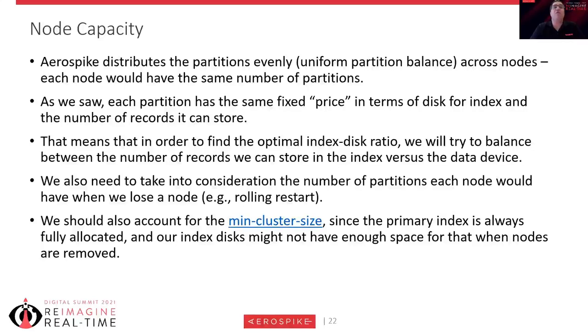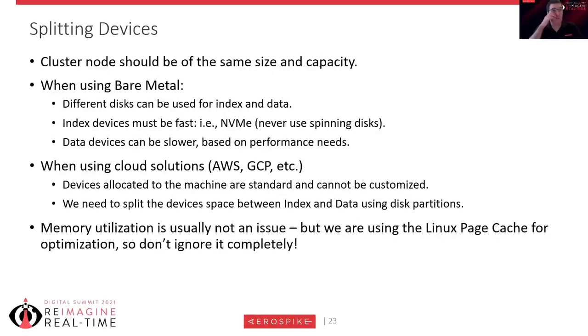At the end of the configuration and setups that we'll have, we usually try to account for the minimum cluster size: how much index space we would actually need on the device, and how much we allocated before we actually need to completely stop the cluster in order to avoid mishaps and issues. We'll talk about this point again when we talk about pitfalls, but the minimum cluster size is essential for the configuration of the all-flash configuration inside an Aerospike cluster.